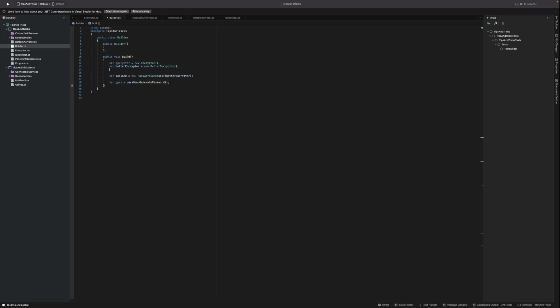And so like I said, you would come here, even better encryptor, and you would instantiate it here. Oh, this is awful to type. And you would instantiate it here, and you would swap this out, and then you're done.